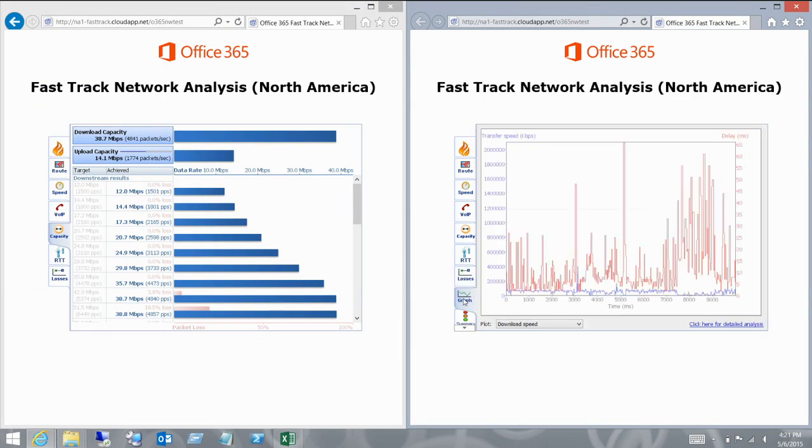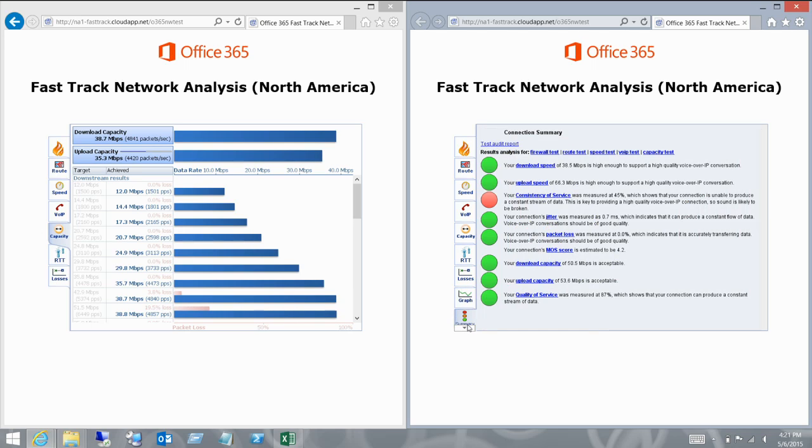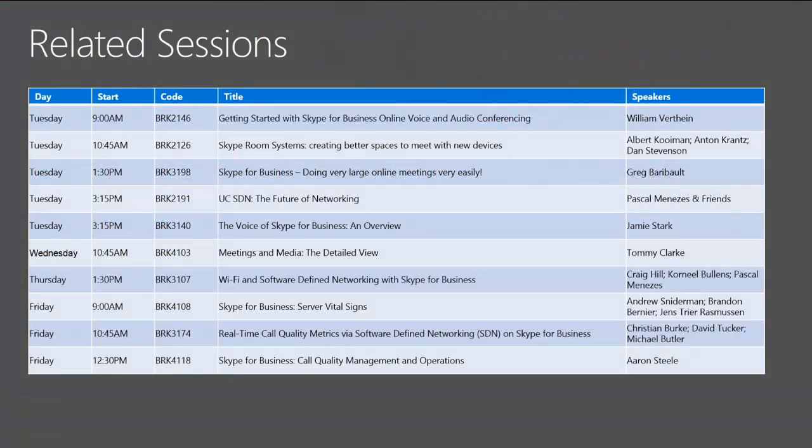Again, there's a whole lot of other interesting information in here where you can go through and look at a lot more details that may or may not be interesting to you. Something that has fairly good results makes it a lot less interesting, unfortunately. If you had a lot of problems with packet loss and things like that, it'd be much more interesting to go in and look at some of these charts. And then, of course, the summary being the main thing. Let's go ahead and cut over. I can cut back. You guys can see the results of this room running right now, if you like, at the end.